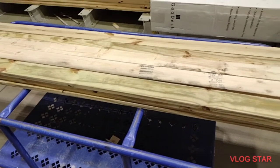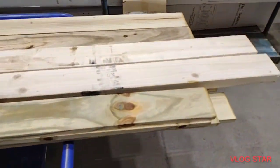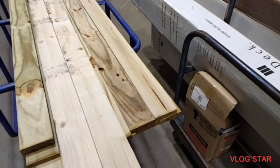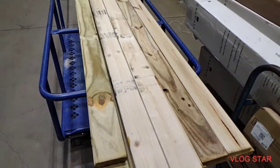All right, we got the 1x4s and the 2x4s. Let's see what the total comes up to. We got 10 of the 1x4s and 2 of the 2x4s.